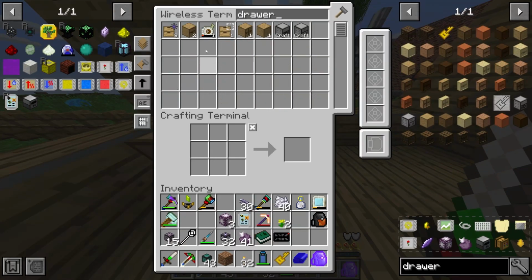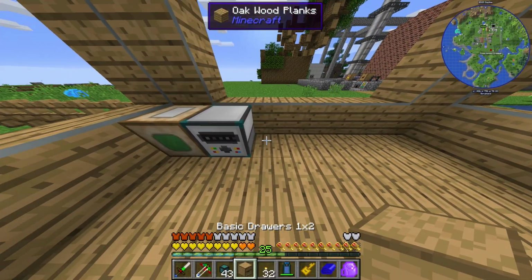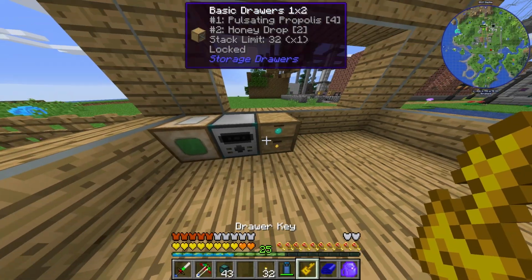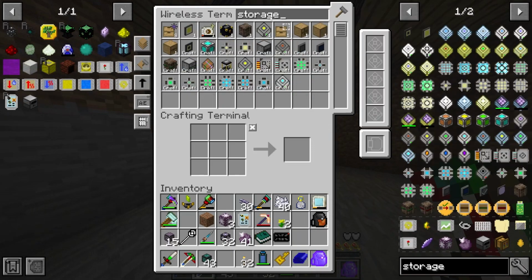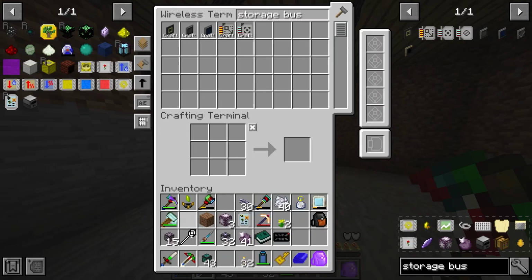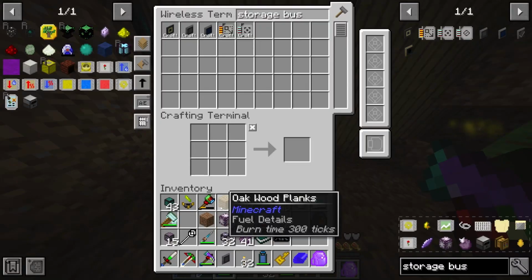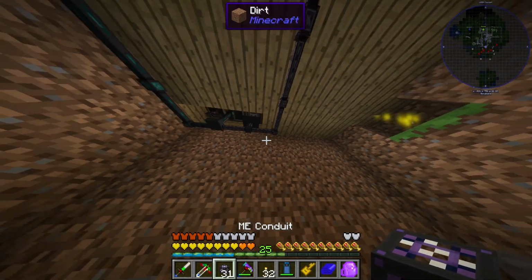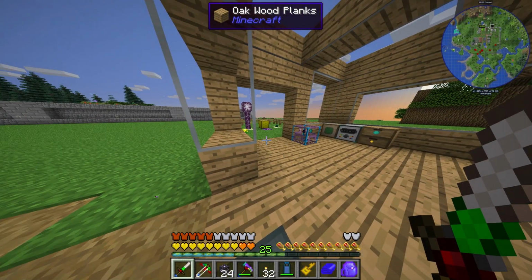Okay, so we need one of these. Go there and put output, and then lock it, and then we get a storage bus. Bus, put it there. Okay, now we need to figure out what happens when this is done.